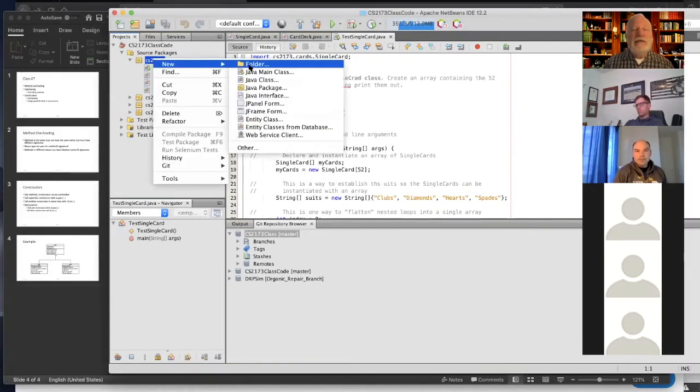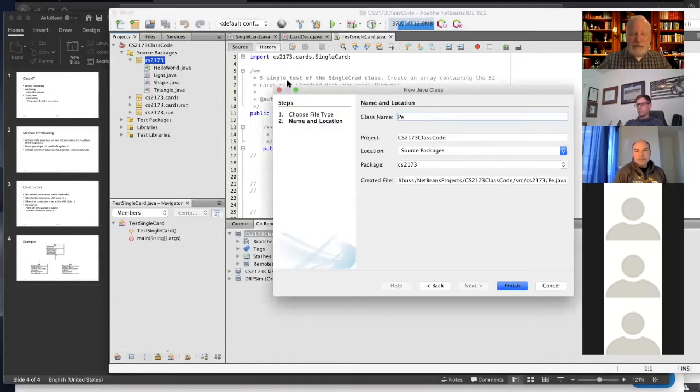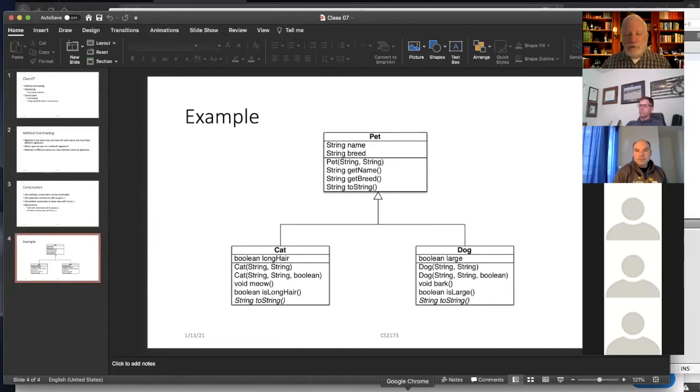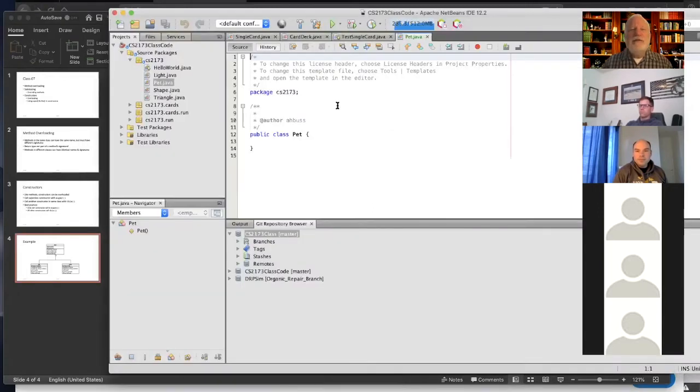Right, the name of the class. From the UML diagram, the name of the class is specified, so Pet comes right from this. First, create your class and give it the right name. Okay. Check.